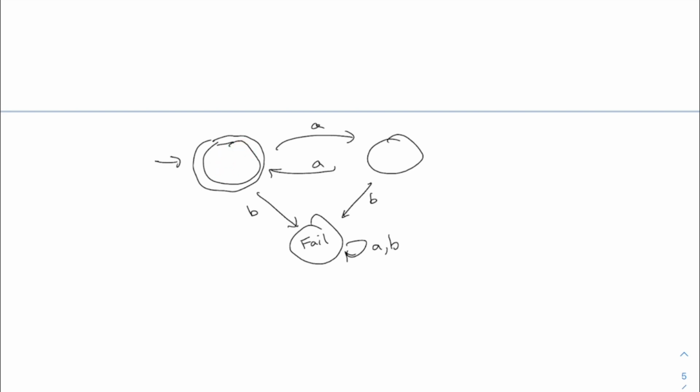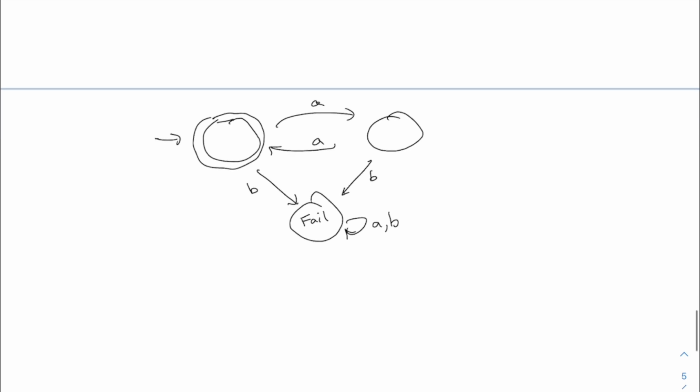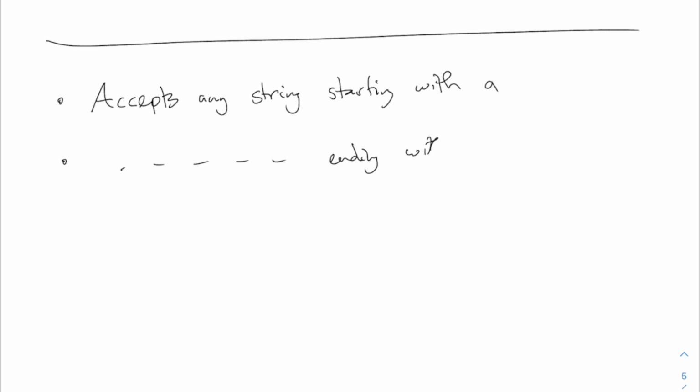All right. I hope this is beginning to come together. As in many types of math, you really have to just try examples to make sure that you really understand it. So I think we've got time to do two. How about try one which accepts any string starting with A, but then has anything else afterwards. And then try one with any string ending with A. These are two separate examples, and they're going to have to look different. All right. See what you think.